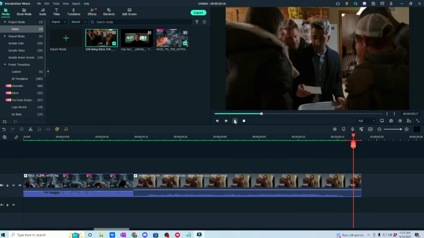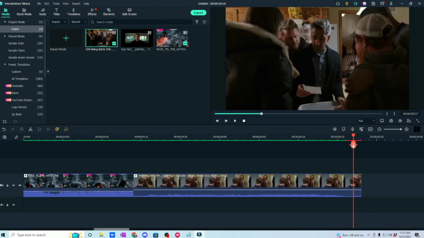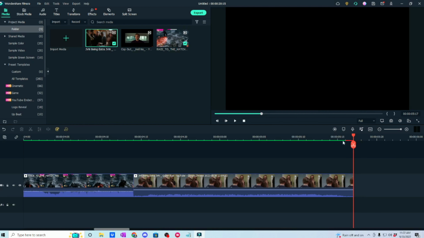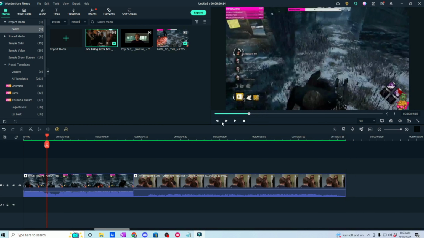Okay. Now I paused it and we still have part of a clip that we don't need, right? So I'm going to go left. Okay. So this is where the clip ends of him saying no. I'm going to cut right here. And I'm going to go left and cut just 1 to trim it. And here's what we have.